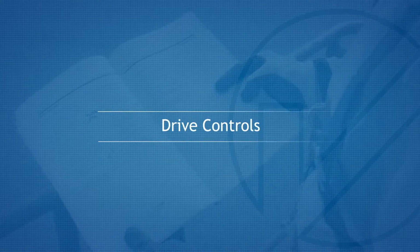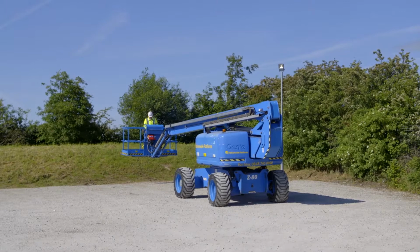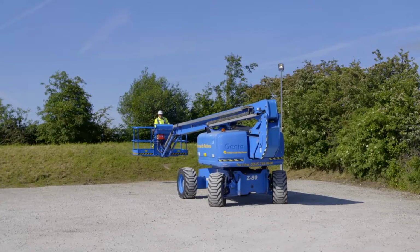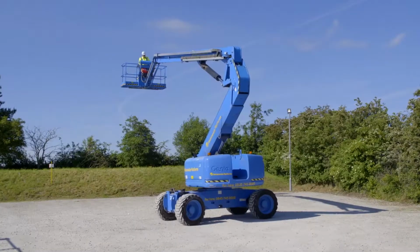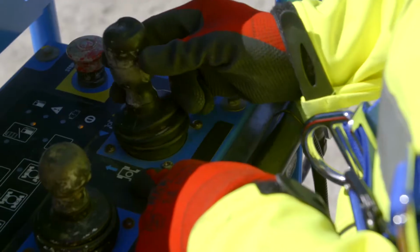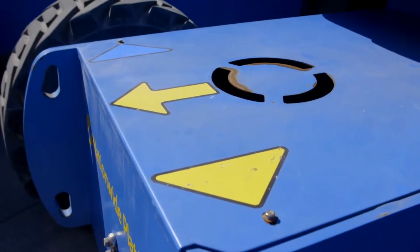Drive controls. This machine is fitted with a 4-wheel drive high-torque drive system. To operate, select the drive option and toggle between high-speed drive and high-torque drive. These options are cancelled out should the boom be elevated, at which point the drive speed will be reduced to an elevated creep speed. Using the coloured direction arrows, operate the drive and steer controller in the desired direction.